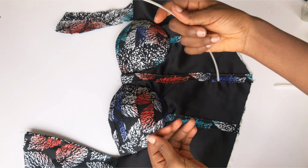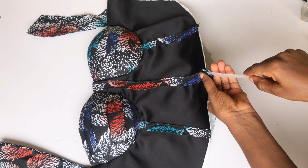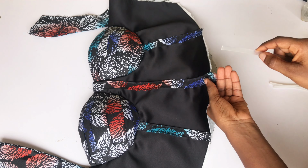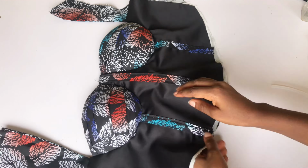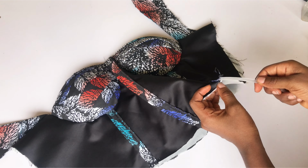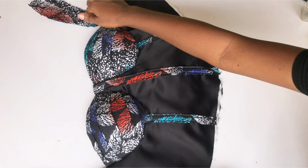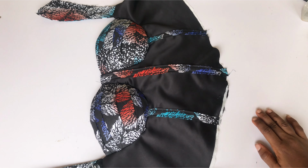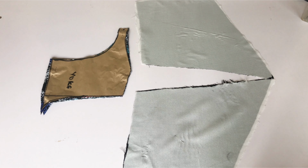I've gone ahead to cut out my boning, and I also went ahead to conceal the edges so that it will not be poking me when I wear the dress. So I'm going to pass the boning through the channel. Make sure the channel you created is wide enough for your boning to pass through. So I've gone ahead to do that. The next thing I'll do is to go ahead and give it a good press so that everything lays flat, because it's standing right now.